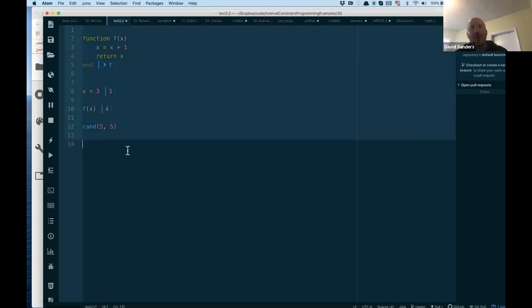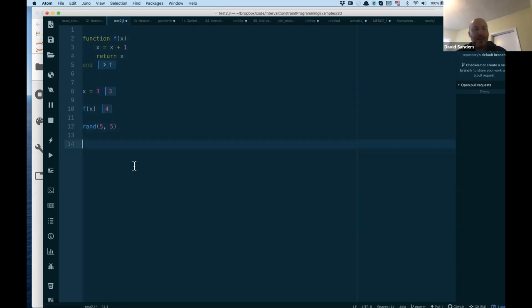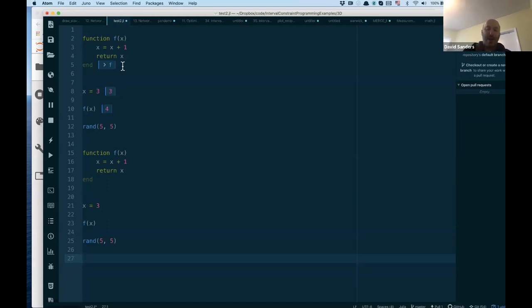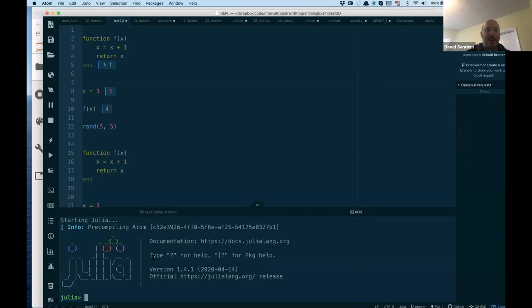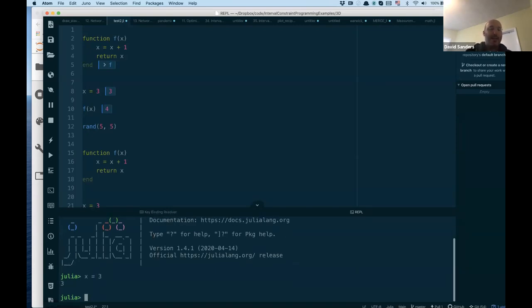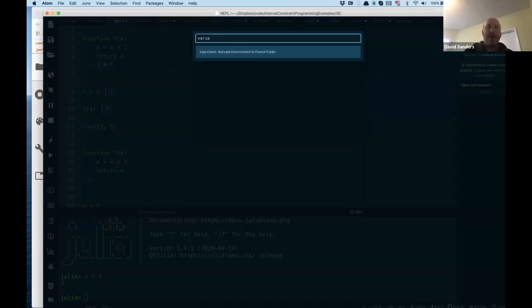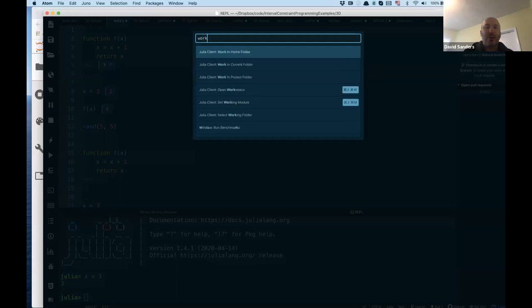If I highlight all of that and copy it and paste it, it does not paste the results. It knows that the results are sort of different. So it is a real text editor, but it also enables you to do this inline evaluation. And then I can open a terminal down here and I can just use it as a sort of normal Julia terminal.